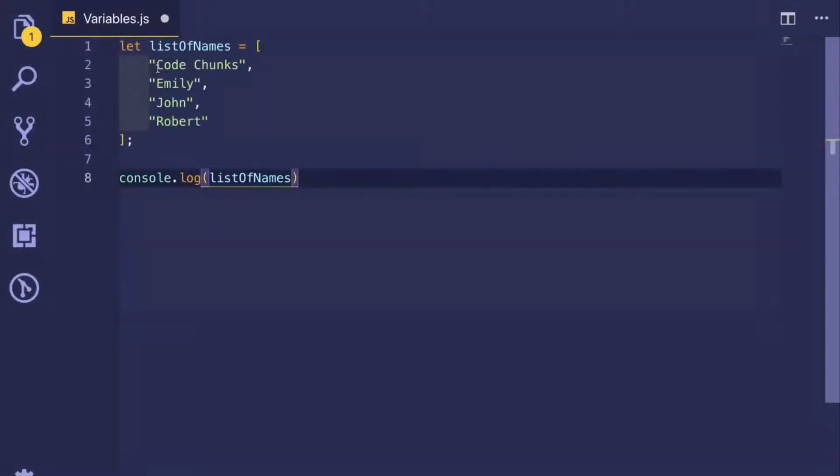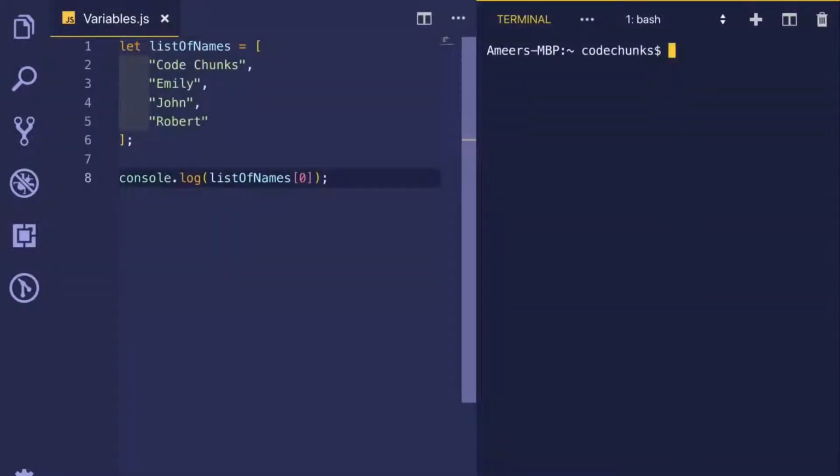So code chunks is the first item, the first position in the array, but the index of that is 0 because all arrays, at least in most programming languages, start at index of 0. So the way you access the first item in an array is you have the array name of the variable, okay? Then you do open close square brackets, and then you type 0. And that's that, okay? If we run this, go back and we go to our desktop.